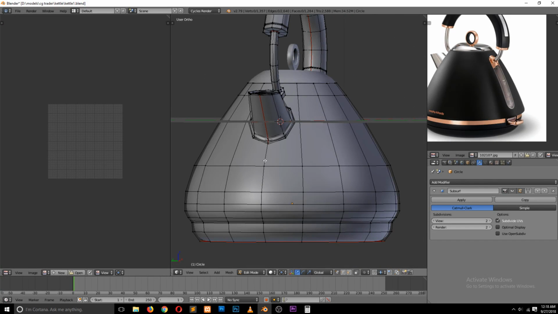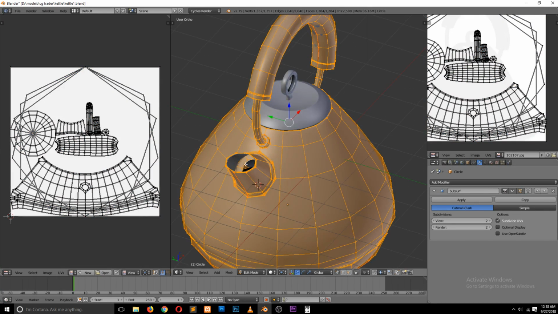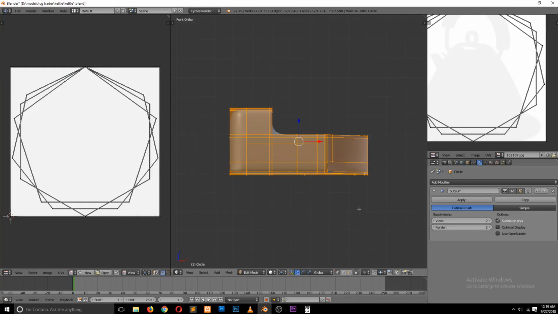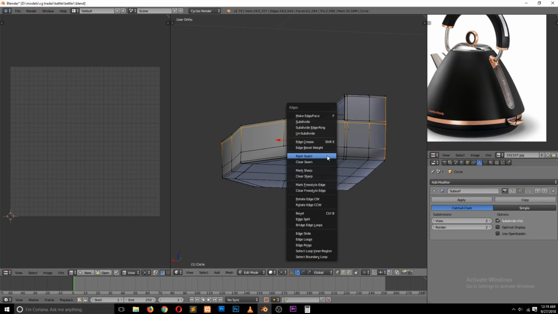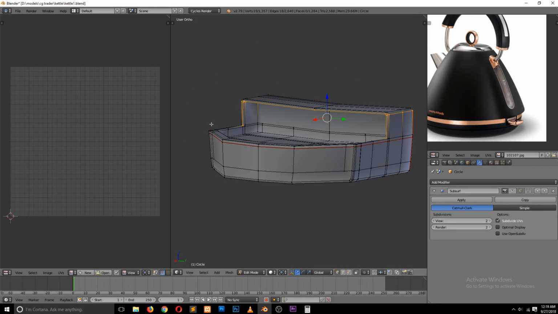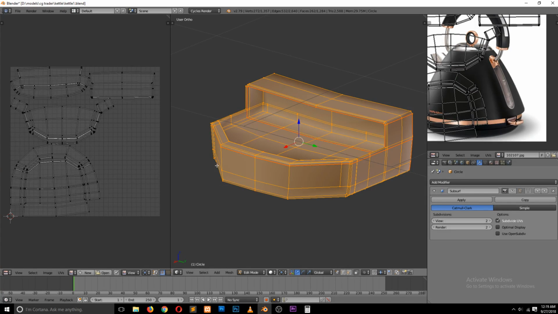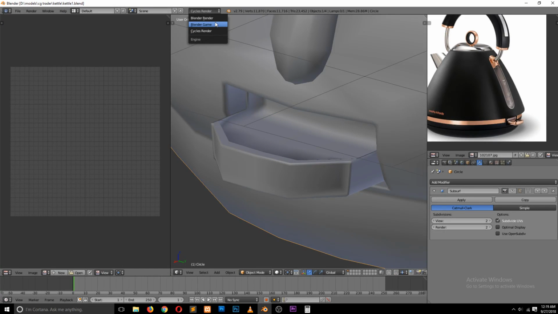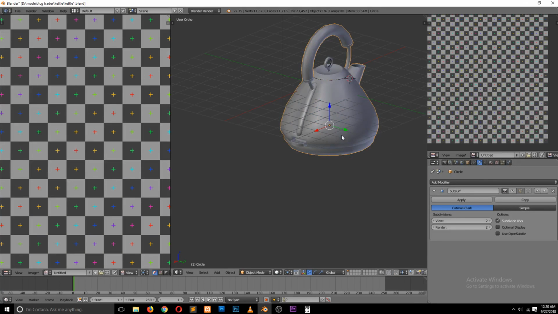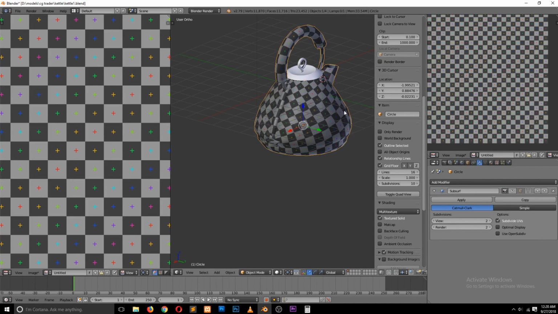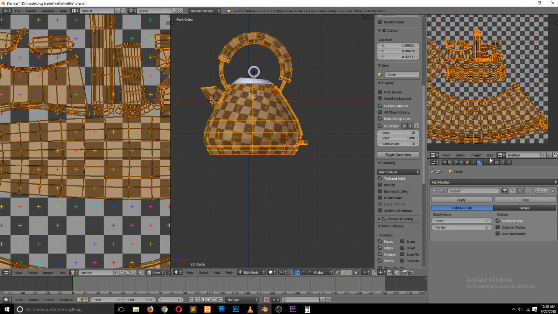We can. Now let's also add, because we don't really like that. Maybe also that. So let's make that the same as well. And unwrap again. If we add a new image and go to solid, we can just select these islands, scale.